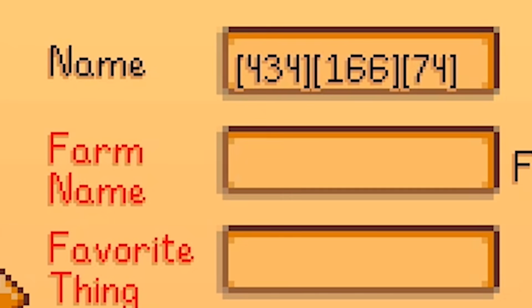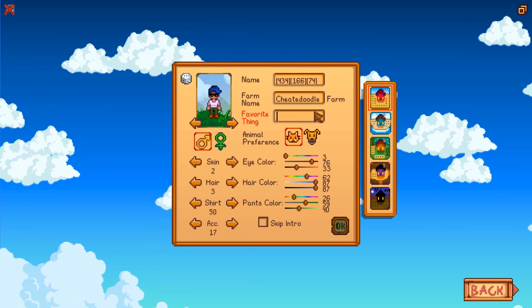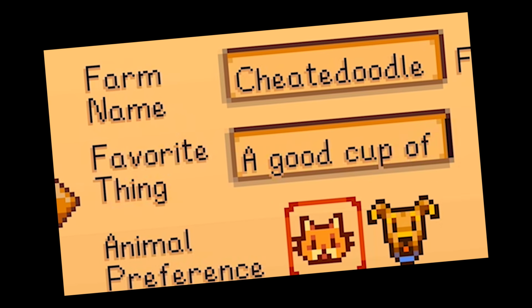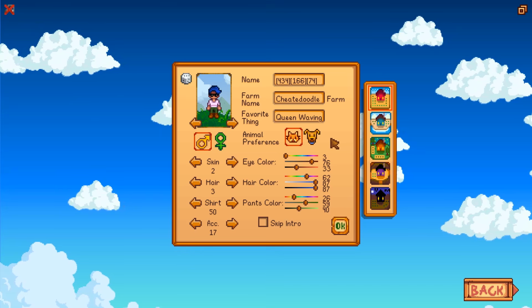Oh, this has to be Cheatsy Doodle. Of course it does. It's Cheatsy Doodle Farm. And the favourite thing, oh my goodness, well it does have to be a good cup of tea. What do you mean it doesn't fit in? How can that not fit in? Fine, we're going to have to go for Queen Waving instead. I mean, it's a very good thing.